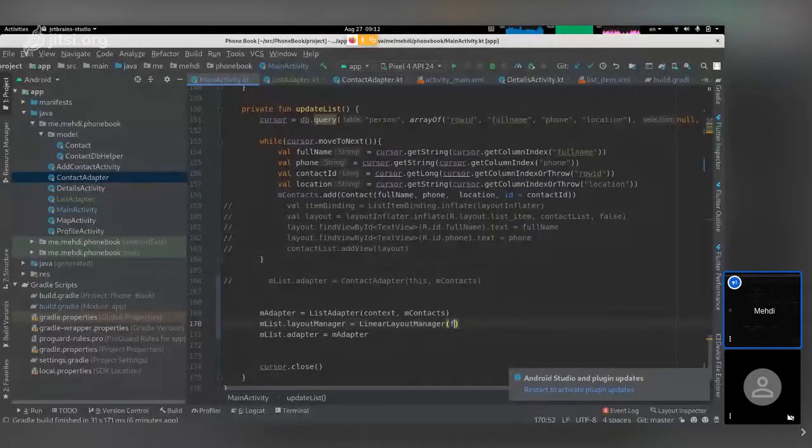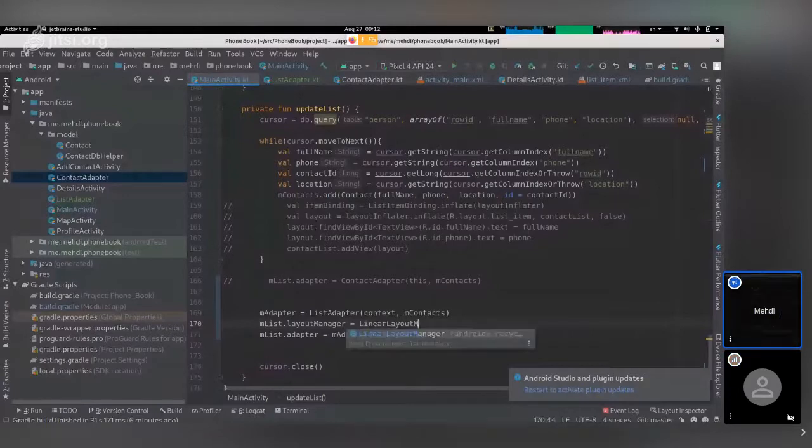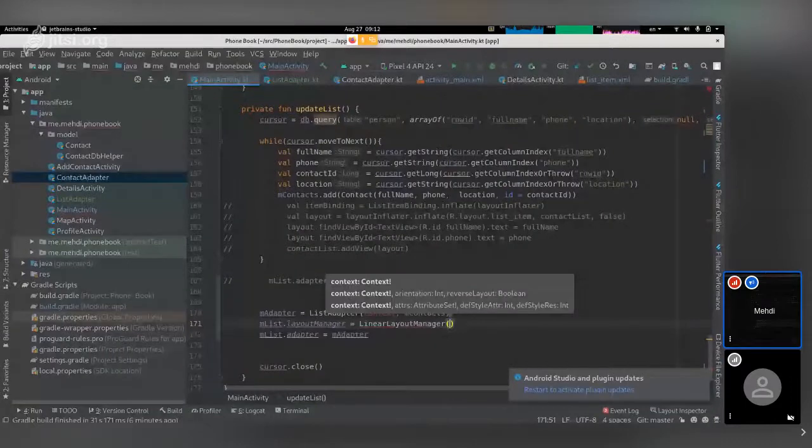And this linear layout manager, as far as I remember, it had some parameters, but now it just shows nothing. Linear layout manager. Yes, it requires the context, which is the context of this class.